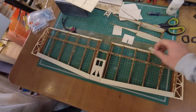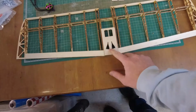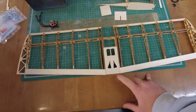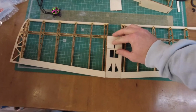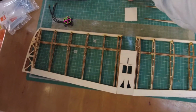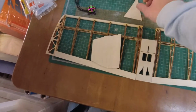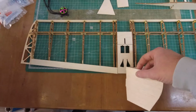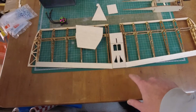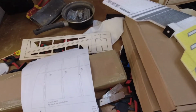So you saw previously that we had the basic wing framed up, which is here. This piece of sheeting isn't glued in yet, but that's where it's going to sit. That piece is going to glue on there, something like that. And then we've got these two pieces here that make up the fin. That's going to slot in there. And then this piece will be somewhere here, not exactly sure yet, but somewhere here. There's a piece to go on the back here, which is that piece there. We've got two elevons, not quite sure at the moment what those two pieces are.